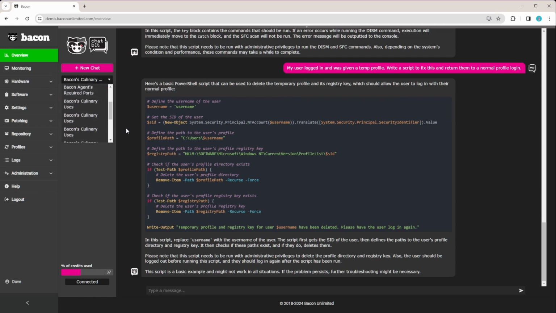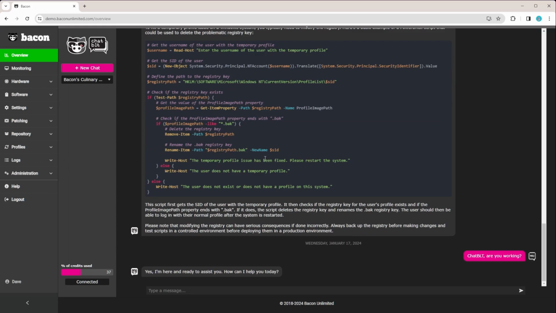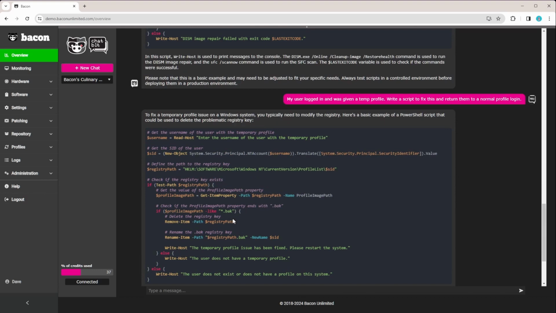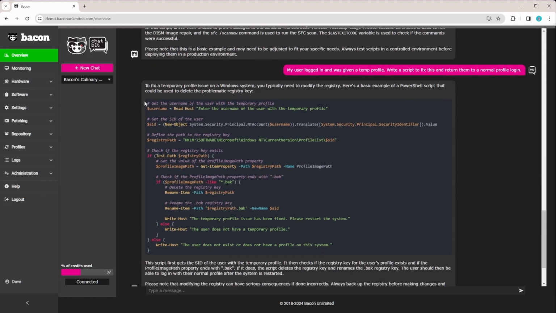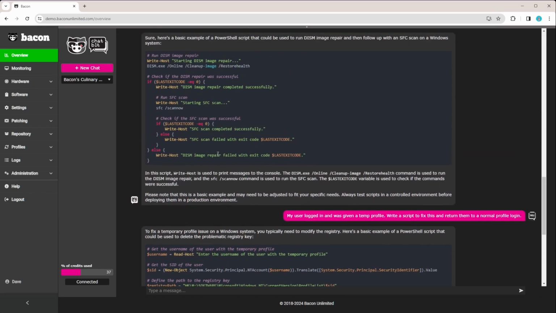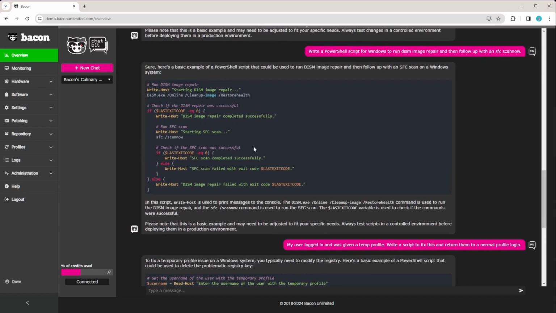Now I've tested this walkthrough a couple times to see what I'd get back. So if I look here, I asked very similar questions, even like, hey, ChatBLT, are you working? Asking things like, can you build that profile script? So this one here, same prompt, it gave me a different kind of script, very similar, but here it's actually deleting that .bak key like I wanted. And so with AI, if you poke and prod at it a little bit, it will give you what you're looking for, or at least much closer, and you can finish off that last couple percent.